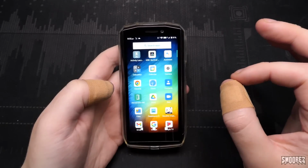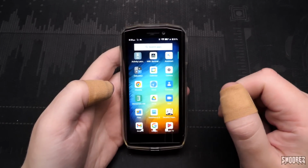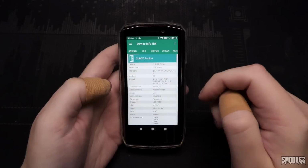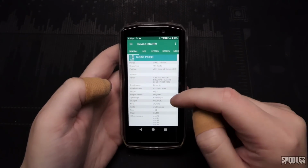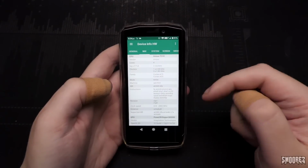Just quickly open up the spec applications, double check the specs real quickly, and also perform a multi-touch test, as it would be impressive to see if this is a 5-point multi-touch display instead of just 2 on regular budget devices. So in DeviceInfoHW, we've got the resolution of the display, Android 11, the RAM and the flash, which is eMMC, unfortunately. System on chip is the Unisoc Tiger T310, as we all know, and the GPU is listed there.